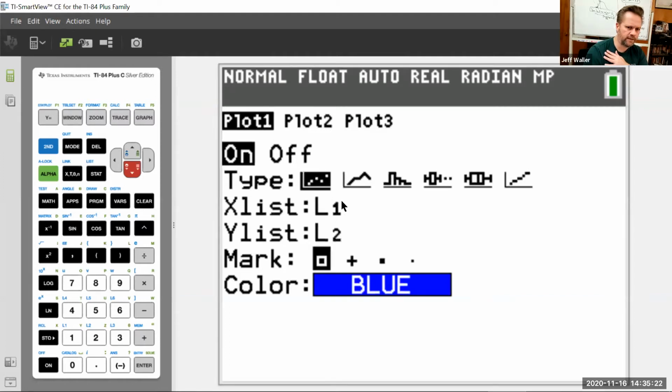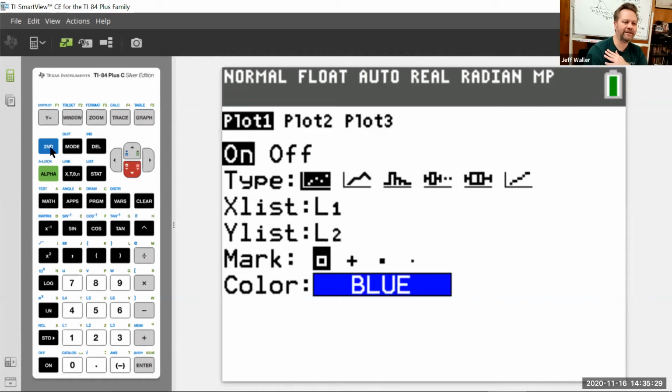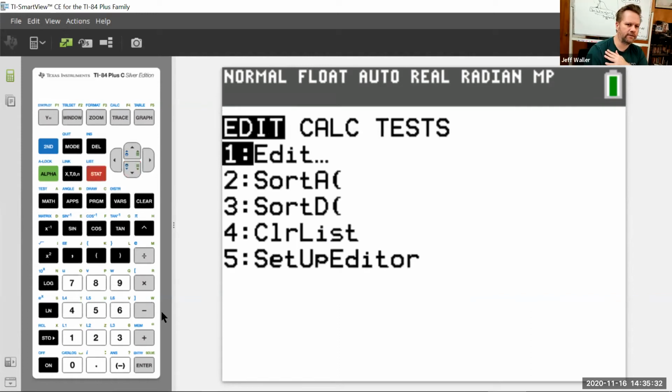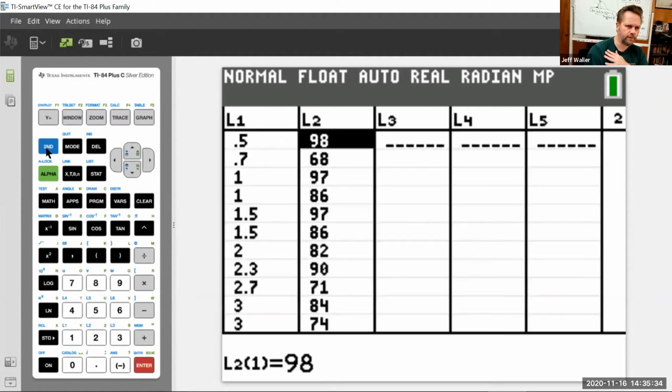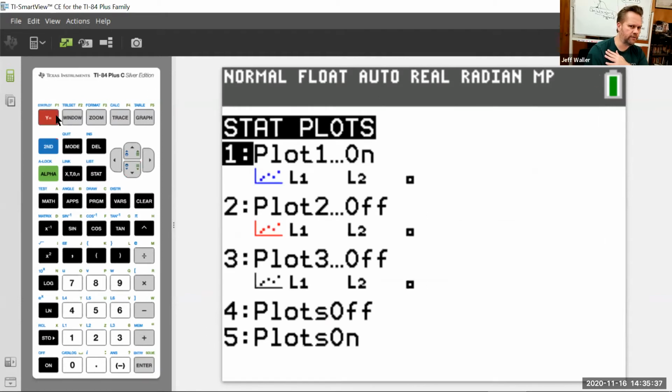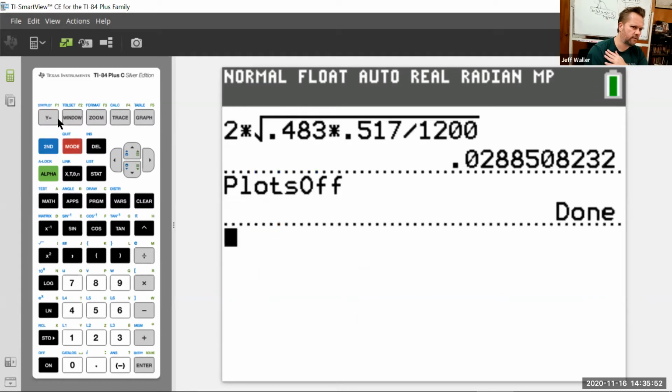And then make sure this says L1 because that's, oh, sorry. Go ahead. Can you start over from the beginning? Okay. So you got the data in there, right? Yes. Okay. Then hit second Y equals. You see this stuff? So Y equals? No. Second Y equals. I don't see the Y equals. The Y equals is right up there in the upper left-hand corner of the calculator. Okay, yeah. I got it.